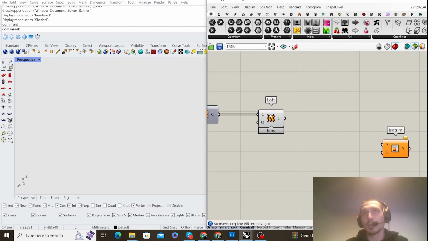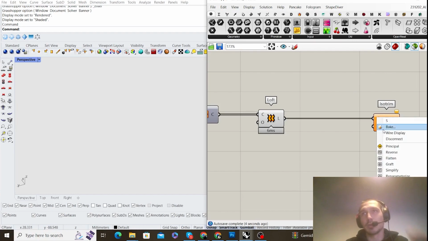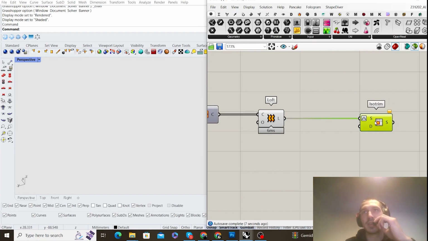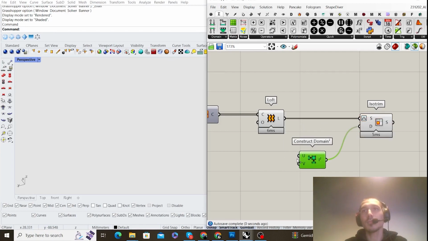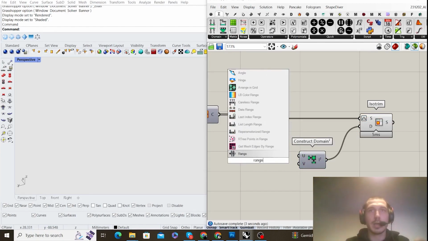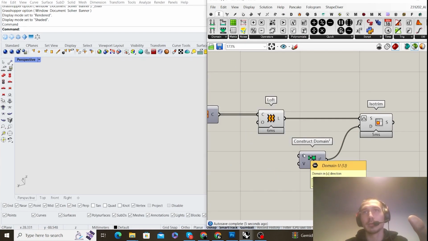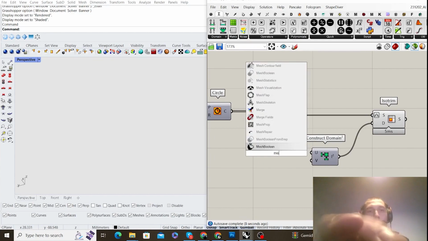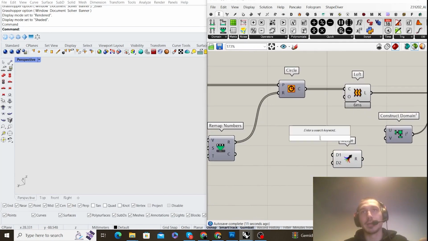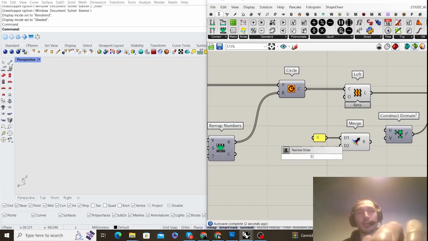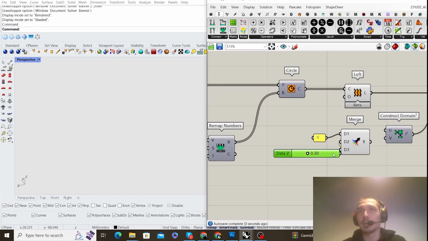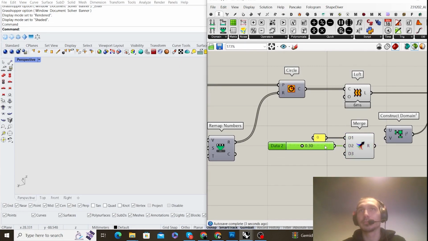We take the surface as the surface, and then we also need to reparameterize it, and then we need to take the domain. So we go to maths, domain, construct domain square, like this one. One of them should be from 0 to 1, as it's set by default. The other one we need to make from 0 to something like, I don't know, 0.30 maybe, something around this number, like that.